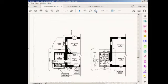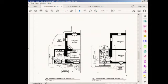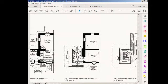Let me zoom in. We're looking to add an ensuite walk-in closet and full bathroom for this bedroom number 1, which currently does not have a bathroom. It has to use a hall bathroom. We're looking to use windows that are proportional to this area of the house. They would match the existing. This would also be wood framed and would have siding to match the existing.